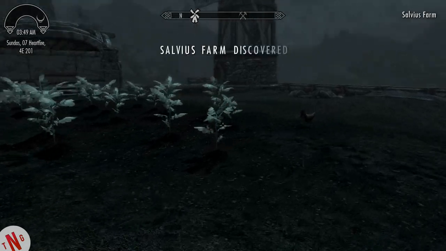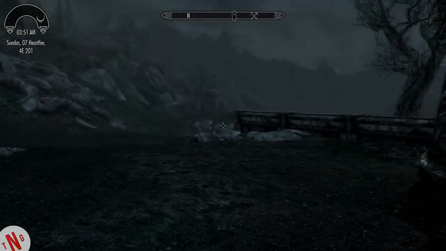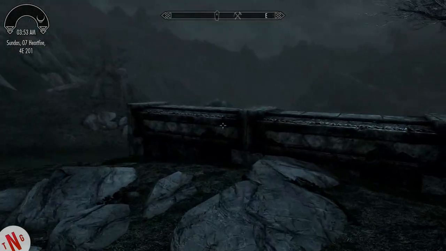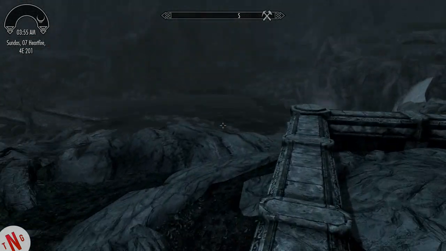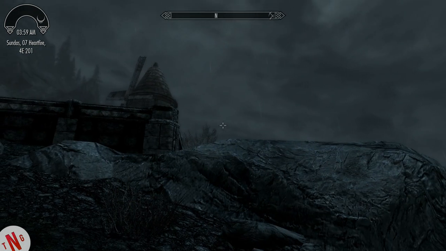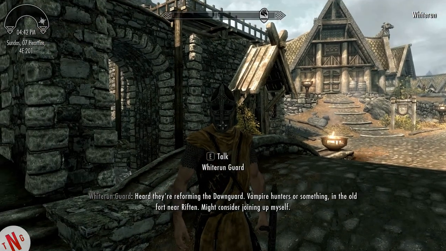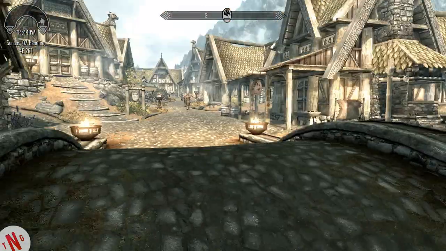Let's get this mill on the map here. Pretty cool place, actually. Primitive, but useful. Pretty goddamn useful. Okay, on with our adventure. Where to next? Since I am so close to being overburdened, let's head home, shall we? Home to Vydron. Reforming the Dawn Guard. Vampire hunters or something in the old fort near Riften. Might consider joining up myself. Then go already, you stupid son of a fuck!